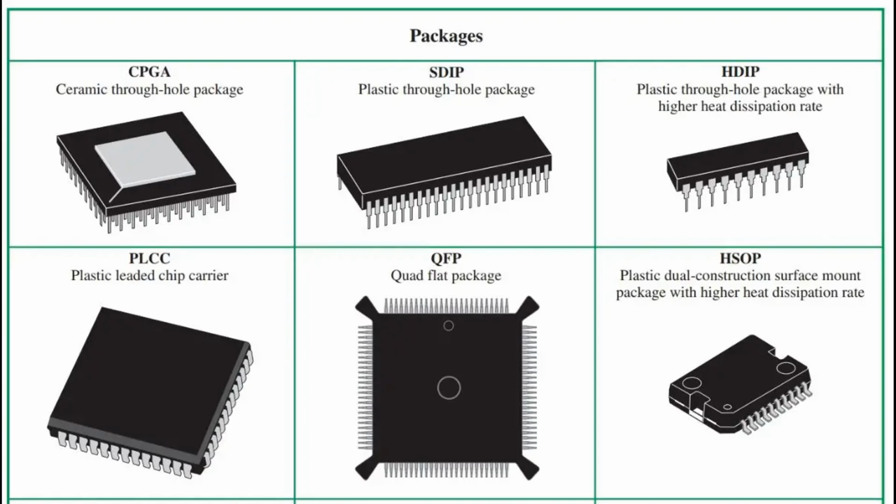Design process. Designing for FPGAs is typically faster and less costly than designing ASICs. It involves creating a hardware description in a hardware description language, HDL, and configuring the FPGA to implement the desired logic. Performance. FPGAs offer a balance between flexibility and performance. While they are not as optimized as ASICs for specific tasks, they can be highly efficient for various applications. Power efficiency. FPGAs can be power efficient if configured to perform tasks efficiently, but they may consume more power than custom-designed ASICs for the same application.